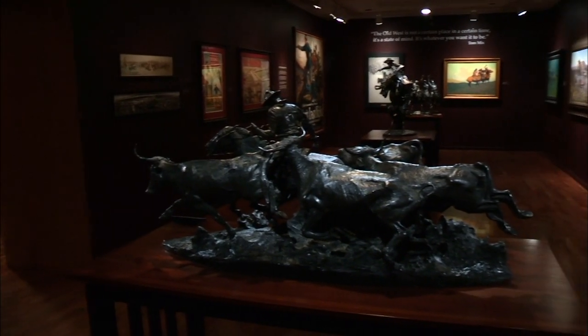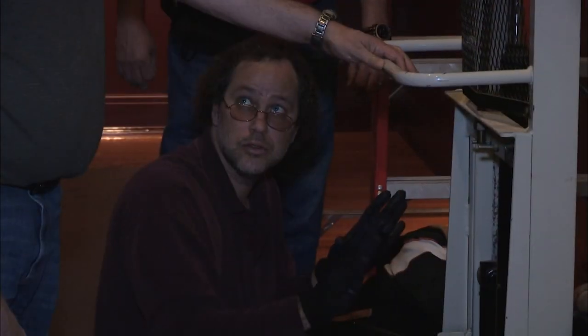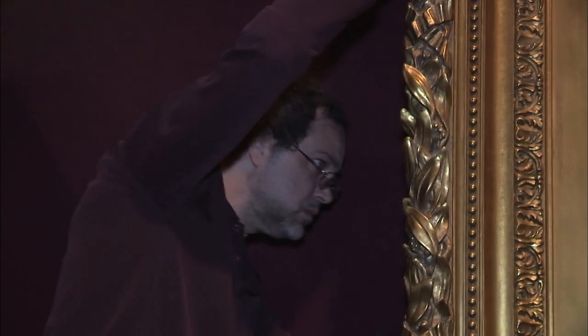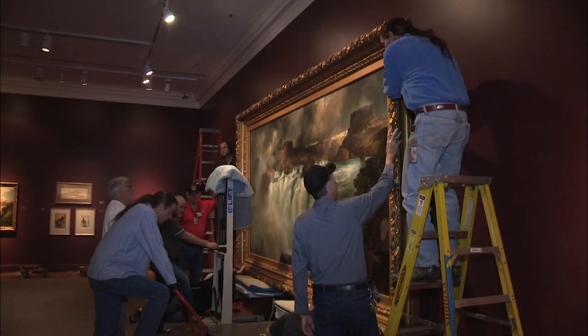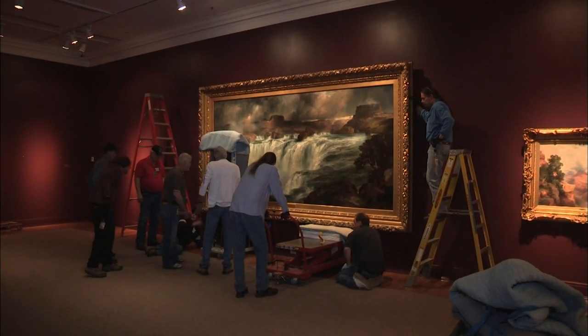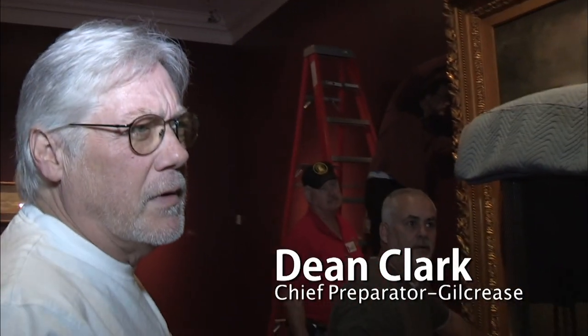Many think of museums as quiet, calm and motionless. But there is so much more that we never see. Today is moving day. When we lift this high enough for you to get your hangers off, it'll be high enough to pull the bottom out so it'll clear those brackets under there. Shoshone Falls on the Snake River — artist Thomas Moran's last major western landscape. An iconic, inspirational, and large masterpiece. We weighed it once; it's 744 pounds.